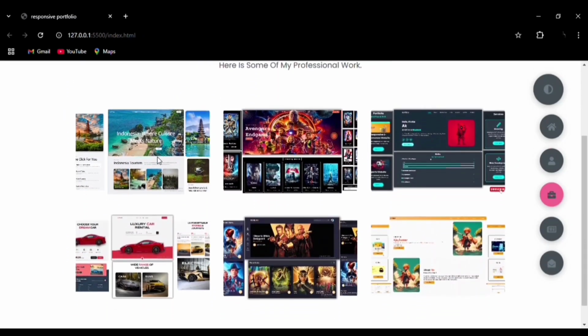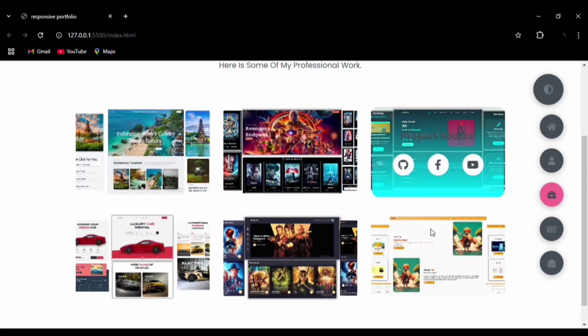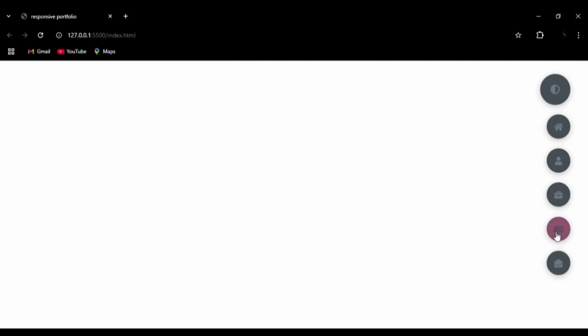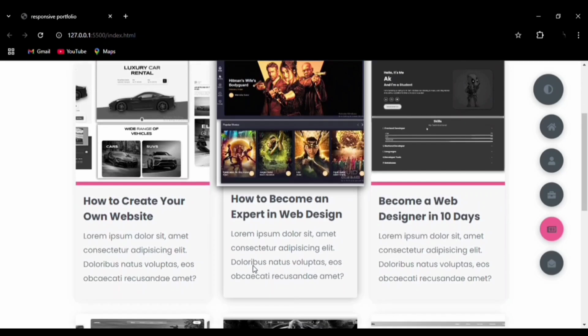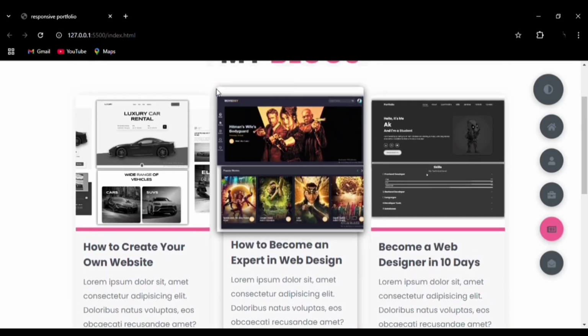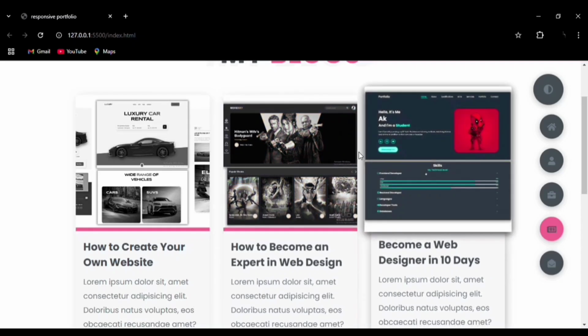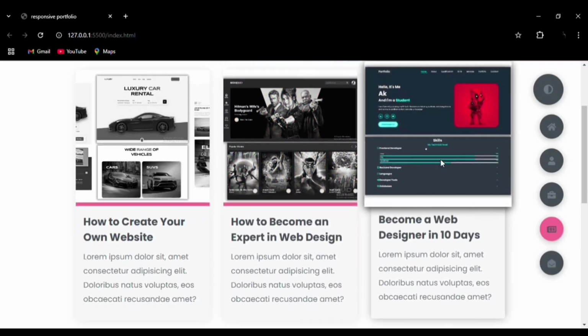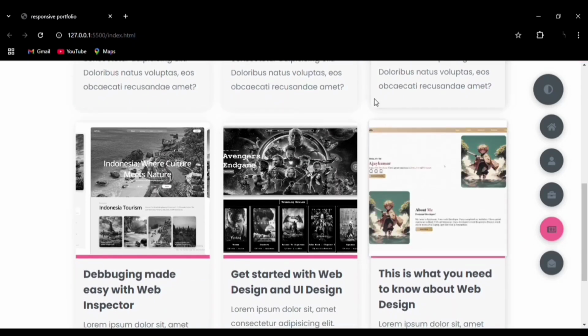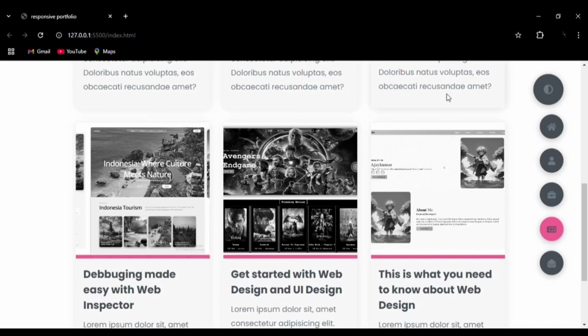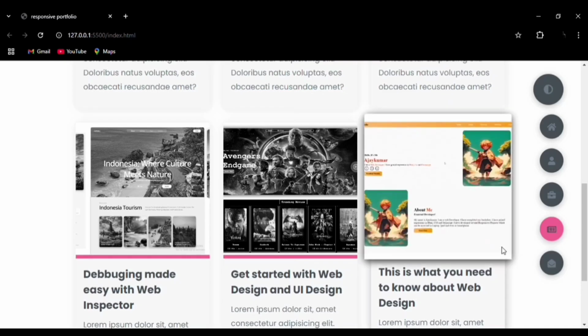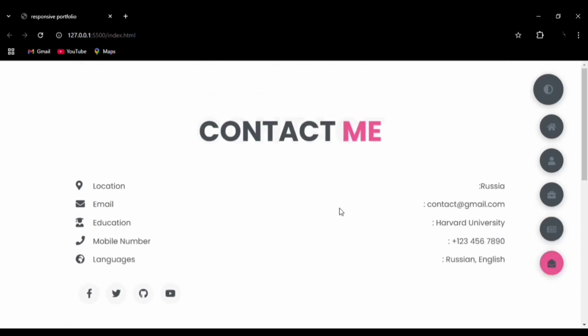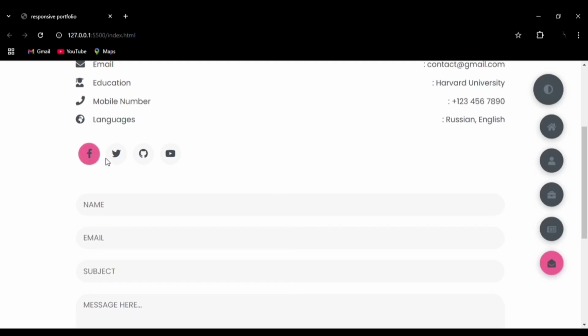You can see the hover effect on the portfolios. Then blog, you can see the 3D card effect. You can see when you hover onto it, the box shadow is taking place and it gives a very 3D look to your blog section. You can see the box shadow effect. And then we can go to the contact me section. You can see the smooth transitions.